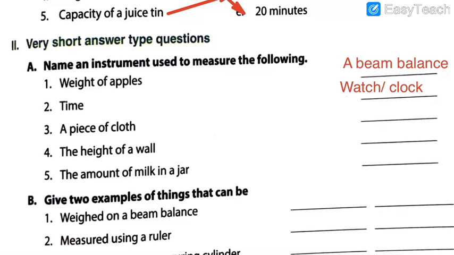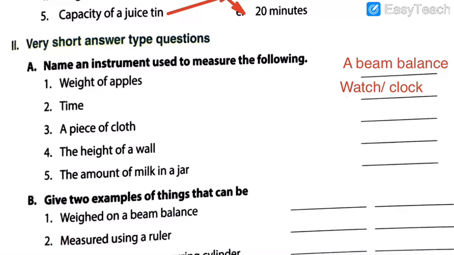So a piece of cloth or the height of the wall, you will be able to measure with what? And both share the same answer. Just think about it. I will give you 6 seconds as there are 2 answers covered. I hope that you have started thinking about the answer. Please don't take the help of anyone. Try to recall whatever you have understood.